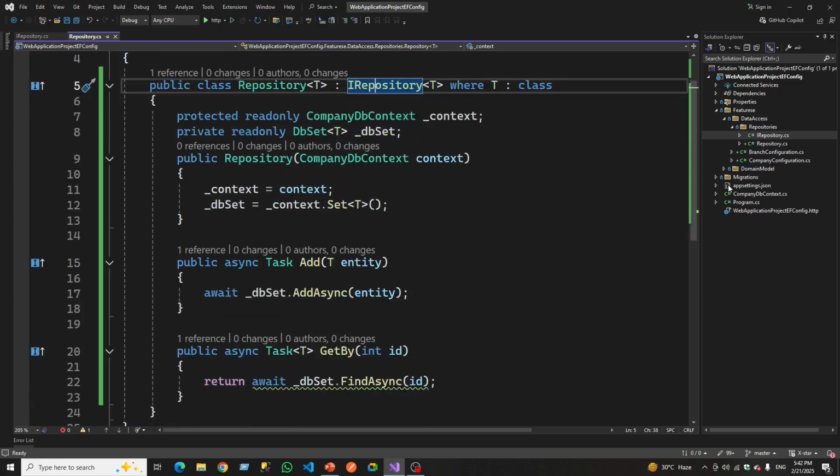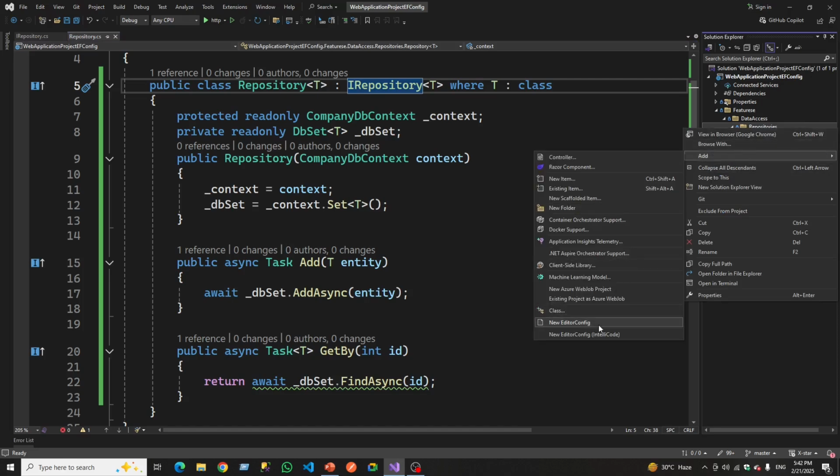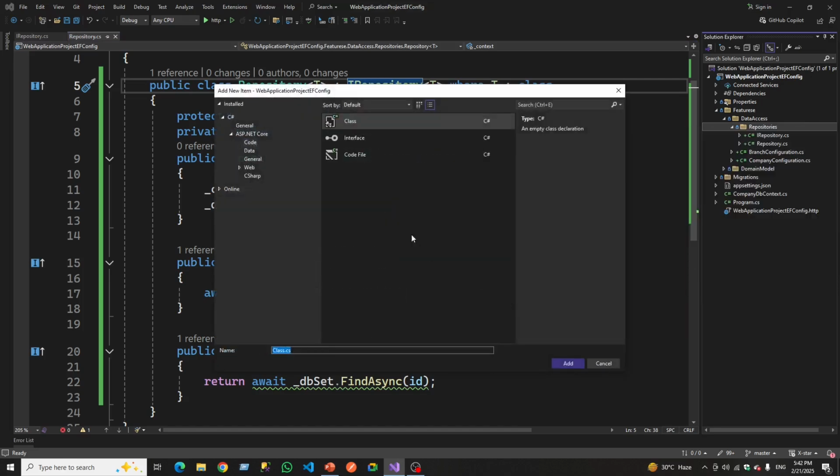Now I will create a repository class. Created a repository class. Now we move to create a company repository. Company repository is the interface. I need to create company repository because I want to use this in the company service.